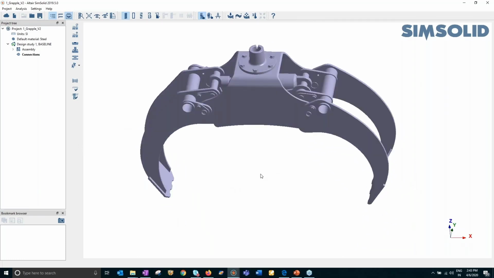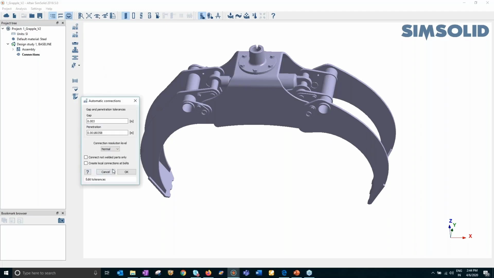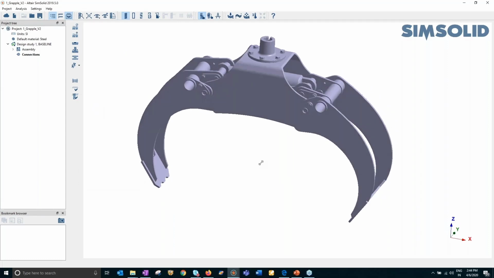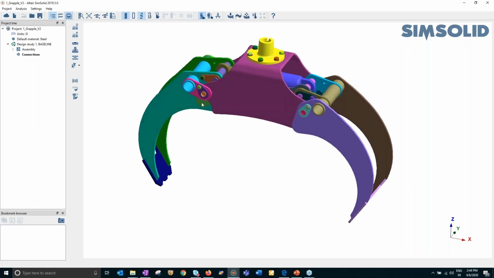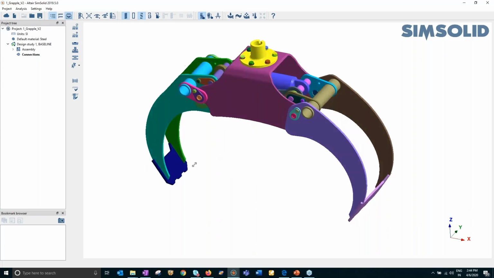That is possible, especially if you have another idea of creating connections other than automatic connection, so you can also do it through welding and all. For that purpose you may not have to go for automatic connection. And at any point of time at a later stage, if you want to bring in automatic connections, you can always bring that icon over here. Now, before going further, I'll do two things. One is for beautification of this assembly, that is auto color, and also you will see the number of parts and their boundaries and all.